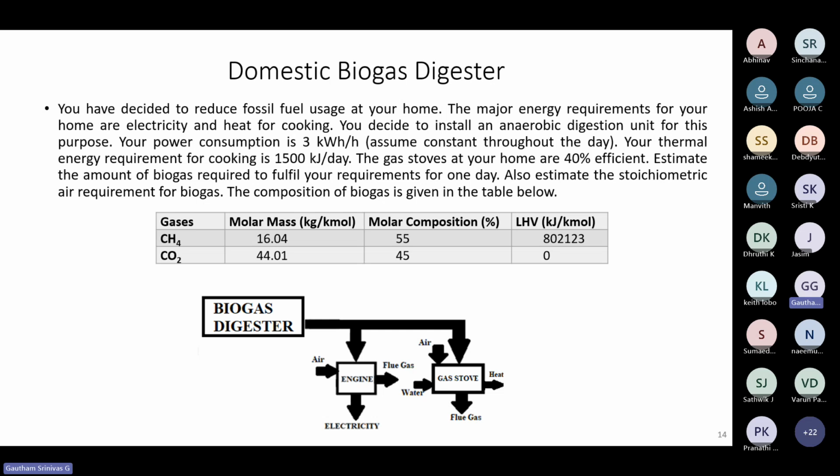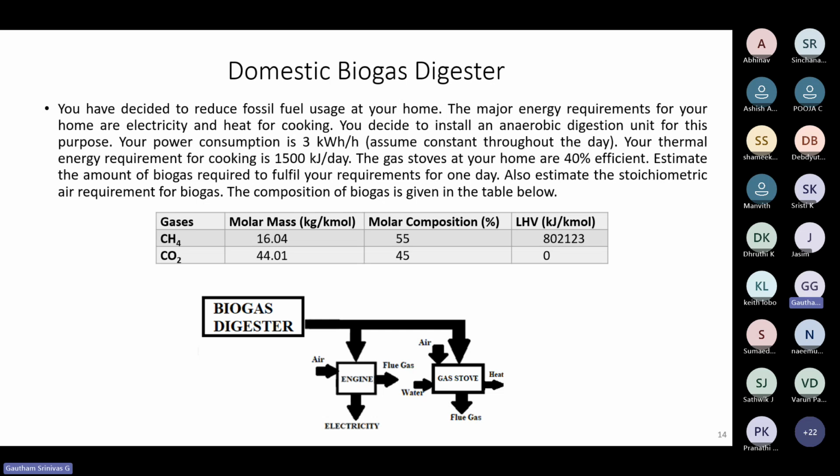So again, 0.55 and 0.45 you have. So if you have 1 kilomole of methane, you have 16 kgs. If you have 1 kilomole of carbon dioxide, you have 44 kg. But here you don't have 1 kilomole, you have only 0.55. You have only 0.45. So 0.55 times 16.04 plus 0.45 times 44.01. That is your total. That is the biogas molar mass. Okay. So you just do some product like this times this, add them both. This times this, add them both.